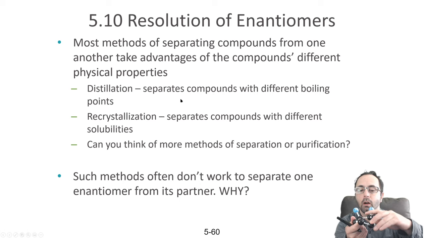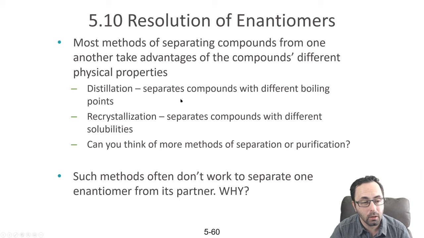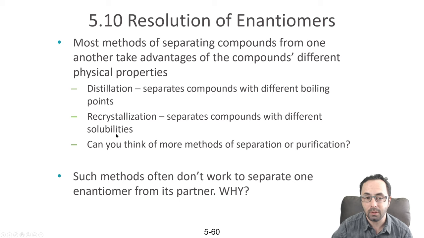So one challenge with the production, the synthesis, and the usage of chiral molecules, particularly for pharmaceutical or biological applications, is that two compounds that are enantiomers of one another have just about the same physical properties. They have the same melting and boiling points. They have the same polarity and solubility properties. We've already started to investigate ways in which we might separate one substance from another in a mixture. We did recrystallization, where we separated two compounds based on their solubilities. But two enantiomers are equally soluble in the same solvent, so we can't use recrystallization to separate them.